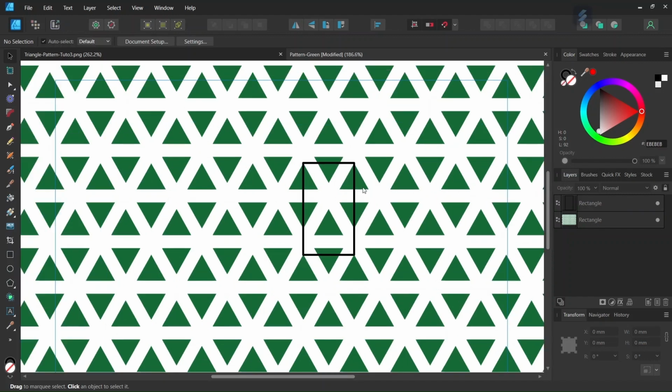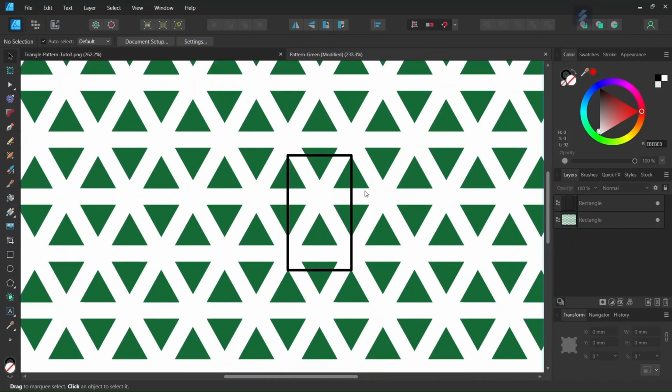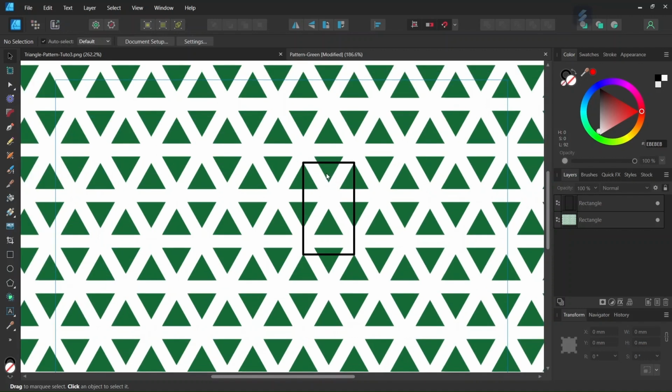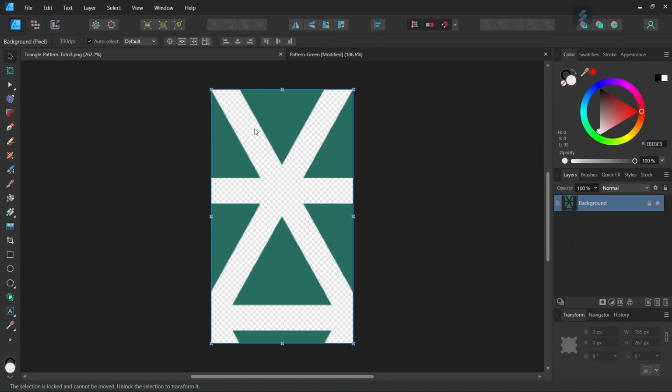As I explained in my previous tutorial, in order to create a pattern for a pattern fill in Affinity Designer, we first need to identify the core pattern that repeats itself throughout the composition. In this pattern, I identify the following core pattern that I highlighted with a black rectangle. The key to identifying a core pattern is that it must end on one side where it starts on the other side. As you can see, the pattern starts on the left where it ends on the right, and it starts at the top where it ends at the bottom. This is what the pattern is going to look like after we have exported it.